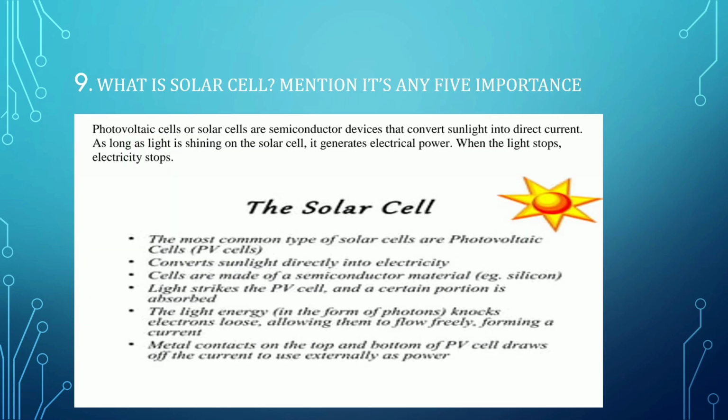What is a solar cell? Mention any five of its importance. So you have to write the definition of a solar cell. A solar cell is also called a photovoltaic cell. So remember that, and you can remember the points of the solar cell. You can write the importance of it.